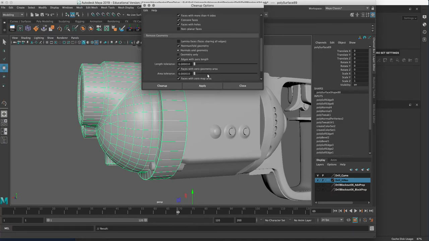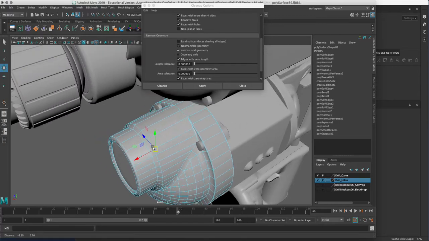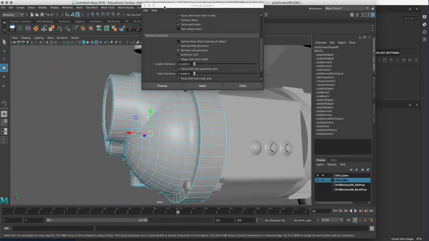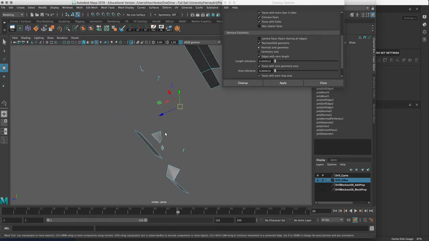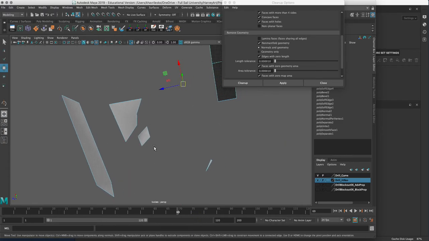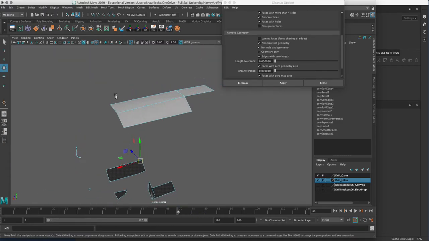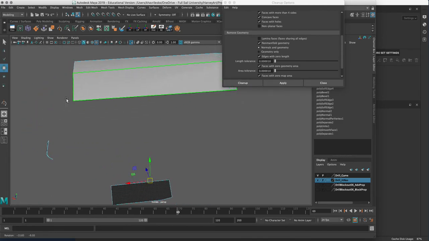All right, so grab some of that stuff there. It obviously found these faces up here. What I like to do also is just grab isolate, and now I have isolated faces, and I can see where all my problems are. Hey, look at all those n-gons! Yay! These faces right here, you can clearly see how it's trying to triangulate my model.